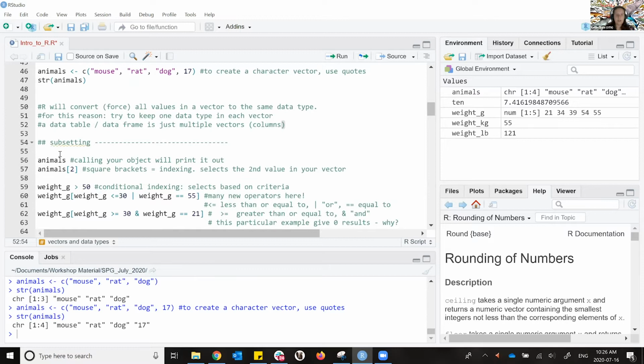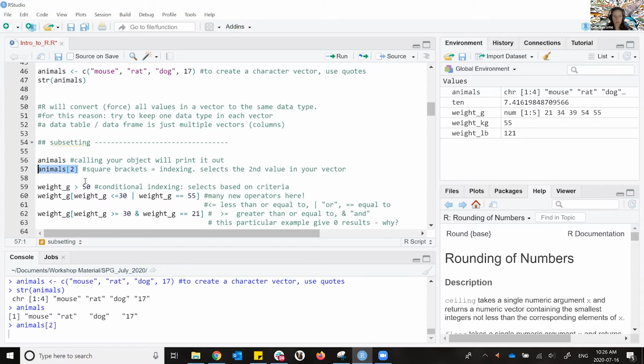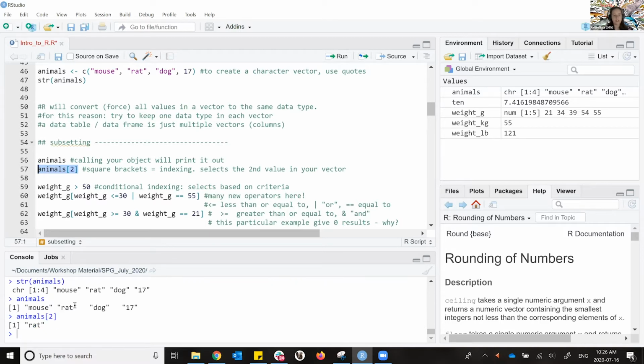So now we're going to learn some basic subsetting in base R. We haven't used any of the fun packages that I installed with Tidyverse yet. This is just all stuff that comes through basic R. So if you just call on your object, you can print it out in your console here. So there's our object. However, maybe I just want to see what the second value is. So there's the syntax with square brackets called indexing. So let me see the second value. I already know it's rat, and you can see that when I do square brackets 2, it prints out rat for me.